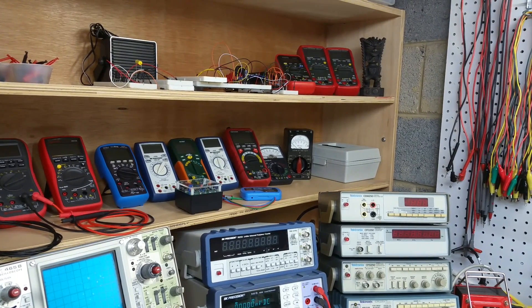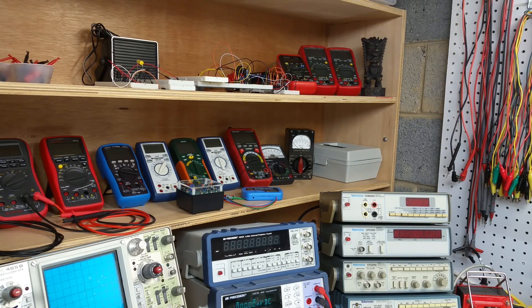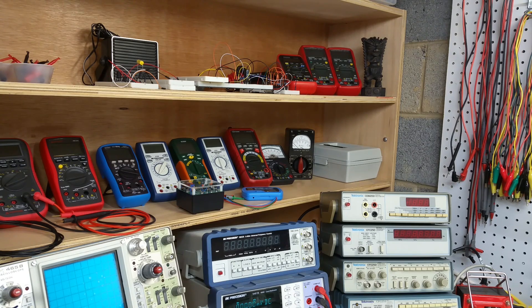As you go left, the multimeters get used much less frequently. There's a little X-Tech that I bought in a misguided attempt to help Radio Shack from going out of business, and then an older BK non-auto-ranging multimeter, and then some other cheaper meters and analog meters as well. The ATLAS instrument here, which is a semiconductor analyzer, is just a brilliant piece of kit that really saves a lot of time from looking up pinouts on the Internet for different semiconductors. And then over here, we have a Heathkit solid-state grid dip oscillator, which I predict will make an appearance in a series of videos rather soon.